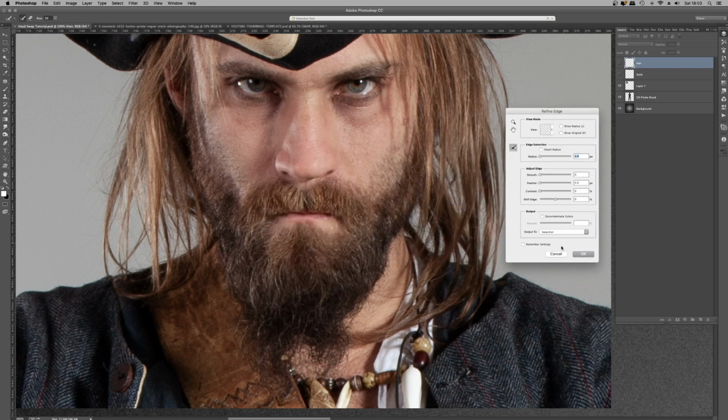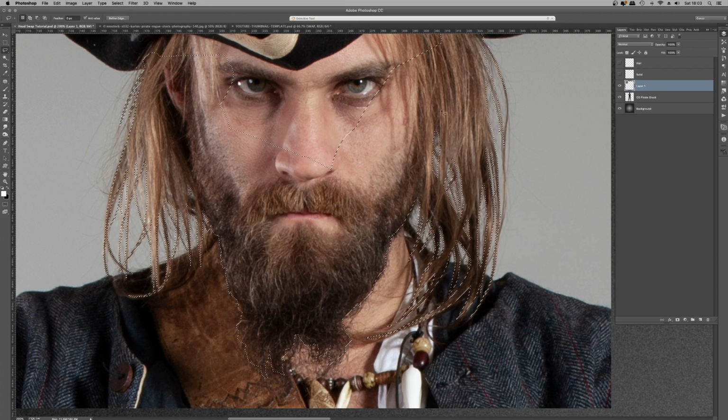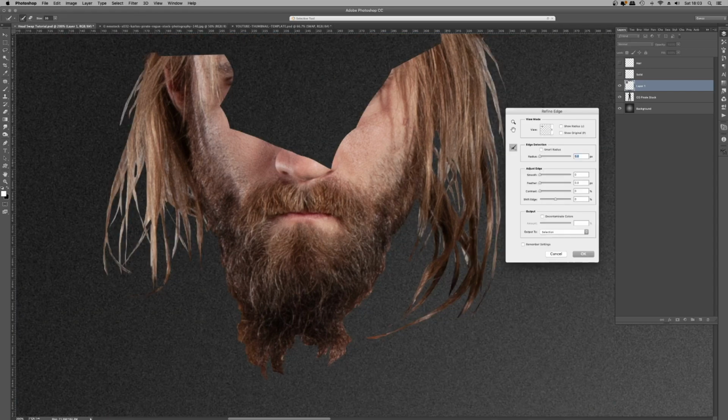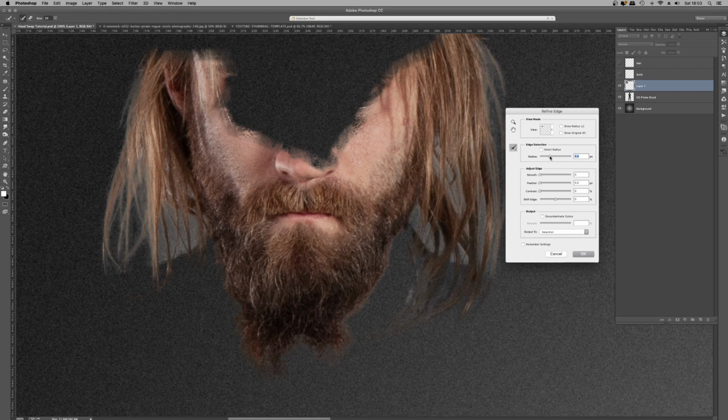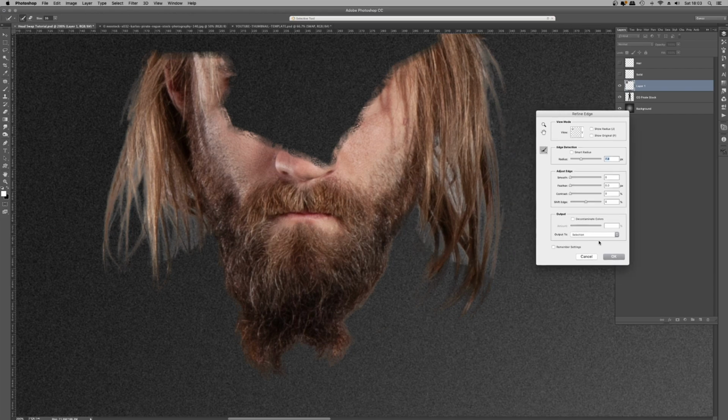Okay, so we're going to make sure that the pirate head is selected. We're going to go Refine Edge, and we're just going to bump that radius up. You see there's some fringe in there, but we'll be able to deal with that. The strands going down by the chest are not great, but for the purpose of the demo, it'll work. I don't normally mess with the other settings too much when I do Refine Edge. I normally like to handle things manually.